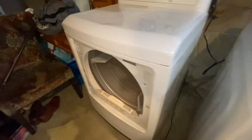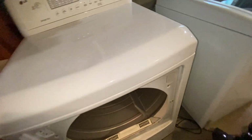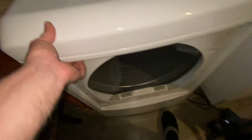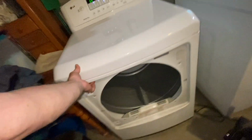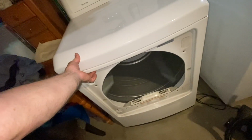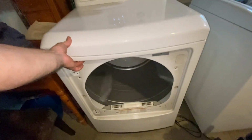Okay, so we got everything back together. We're going to go ahead and give it a test. I'm going to simulate the door being closed by pressing the button. And look at the difference, or listen to the difference. You can hear yourself talking now. Man, that was bad.